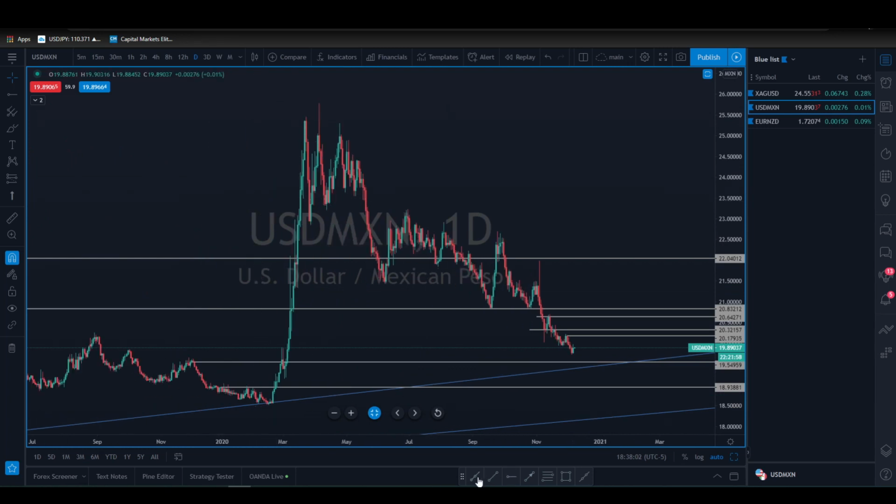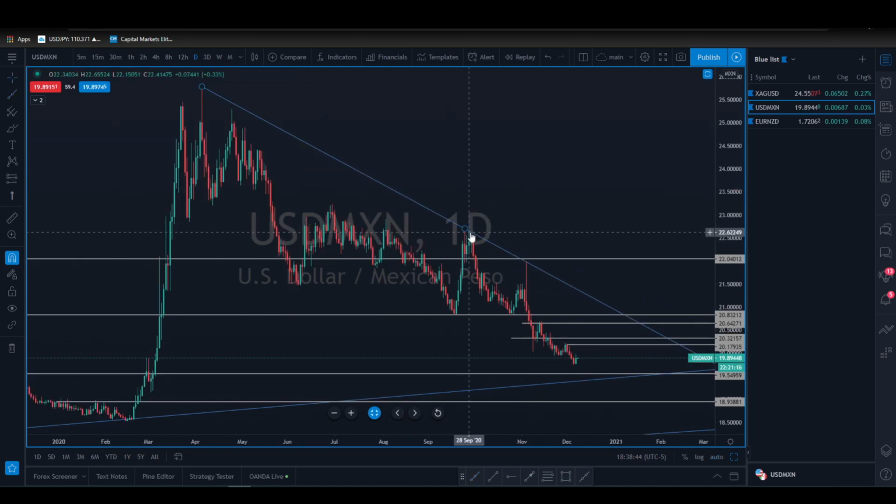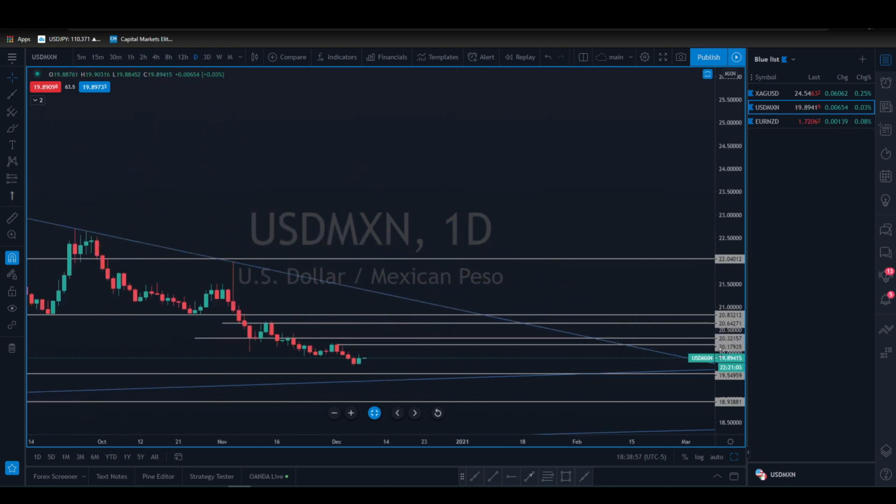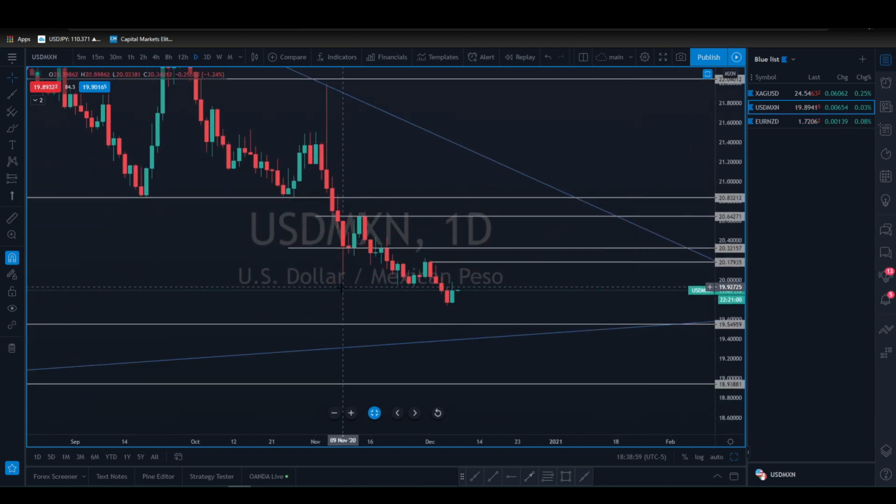Now, just to show you guys one more time how I do my trend lines. I use this magnet tool right here, okay? I hit that, and then I use this ray, this double circled ray. And you can see that this is where I anchored it, and we did have a test of that. A beautiful, perfect test, and then a failure. And then this swing high was made. This is on a daily chart, so we had a nice trending movement down up off of that trend line, okay? Made a low, and then another swing high.